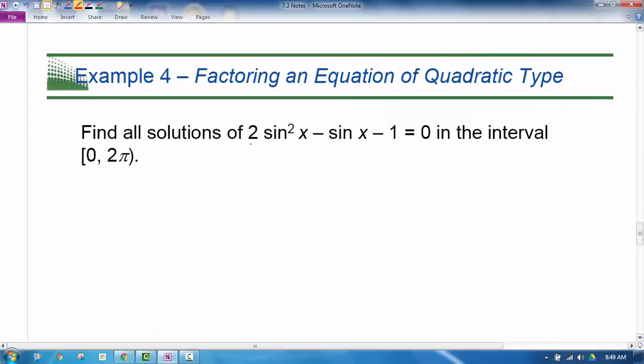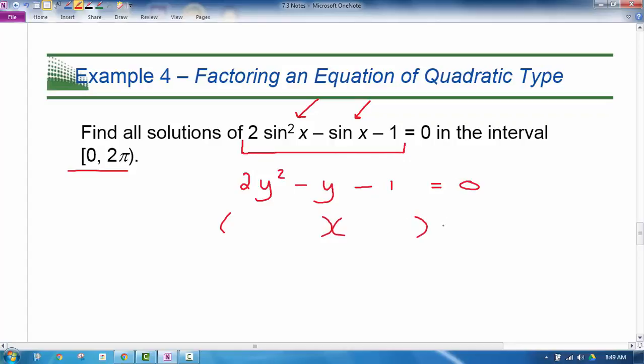All right, let's do another example here. This time, let's just find the solutions in the interval from 0 to 2 pi or 0 to 360. Now, we need to solve this, but we have 2 different signs again. That's going to be an issue for us. But you might notice that we have sine squared then sine. That's a quadratic relationship. It might be easier to recognize if I replaced sine with y or a variable like w or any variable besides x really because I'm using x already. You'll notice it's a quadratic relationship. And actually it's a quadratic relationship that we hopefully can factor.